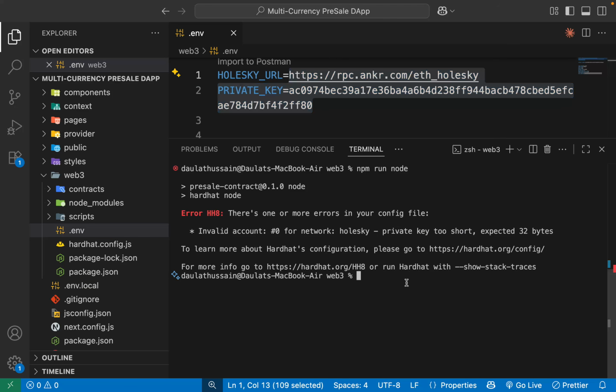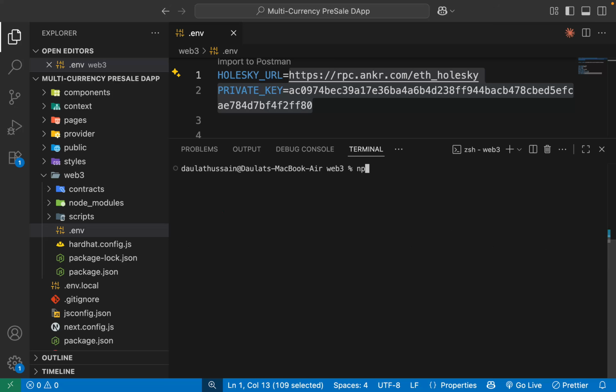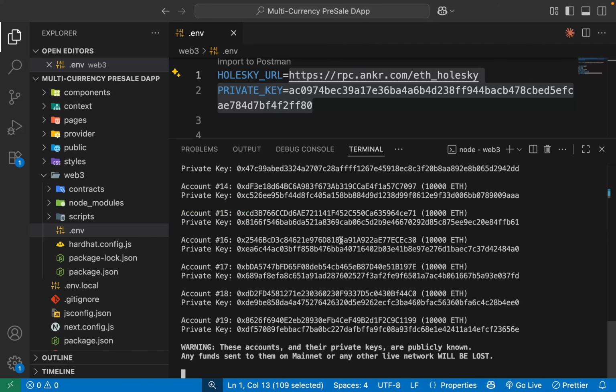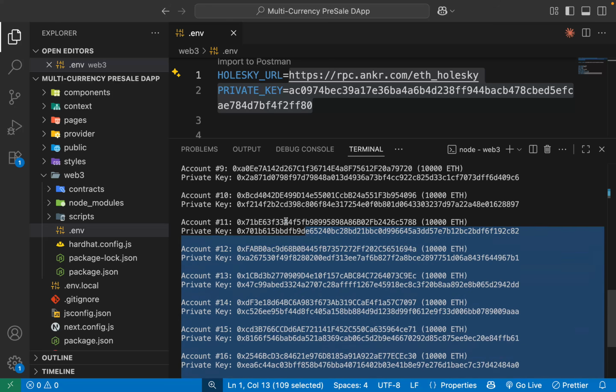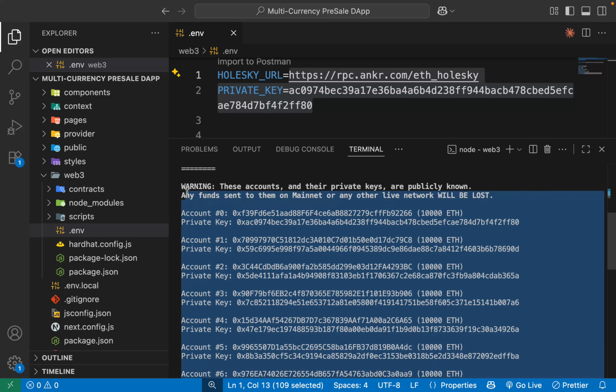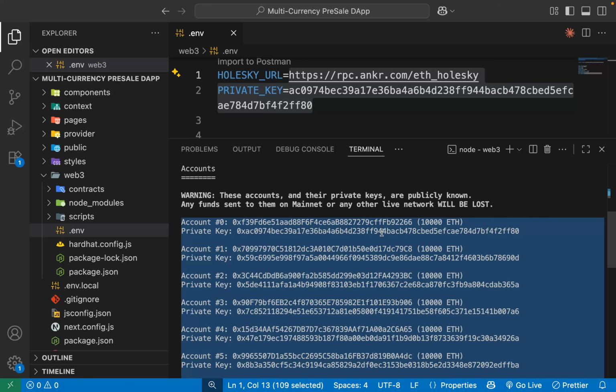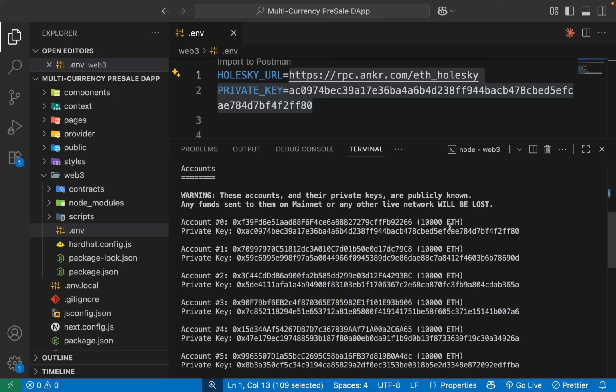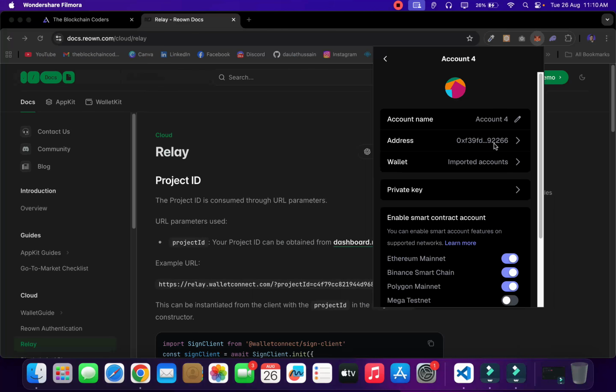So we got it. Now I'll simply clear my terminal, type npm run node, hit enter, and it will start the local blockchain. When you start that, Hardhat will give you these 20 plus accounts, and you can only use these accounts for deployment and testing your application. You cannot use your actual wallet addresses which you have on the test network or the main network. You will find that this is the account's private key, which I have simply copied, and that's what I have provided here. Because this private key, account 1, is going to be the admin, and that's what I have imported. You can see 2266, and that's what I have here, 2266.